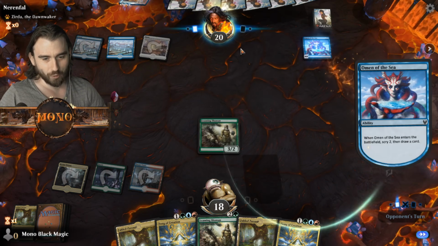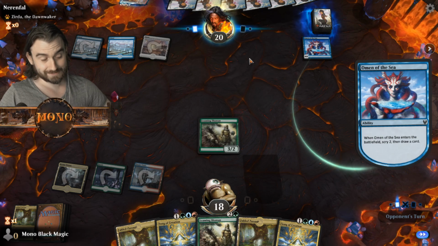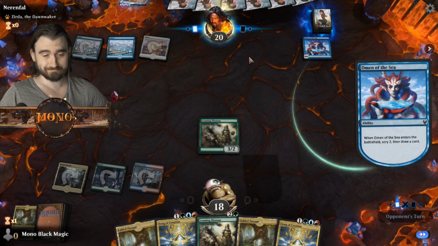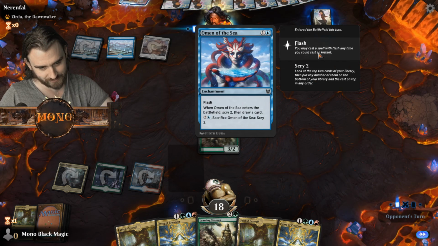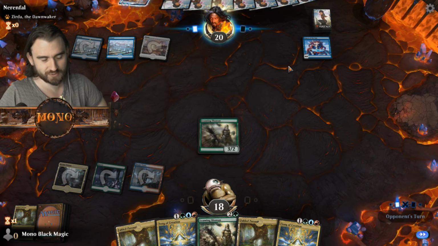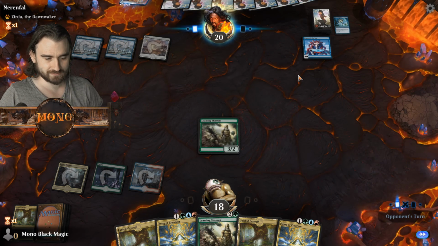Perfect. Oh, but let's see. Why does he have this, though? In his cycling deck. Never know. Seems like this is kind of redundant. All his cards do this, which Oberon Z does. Draws another card. Okay, Frostvale Ambush. I'm gonna shuffle that back.